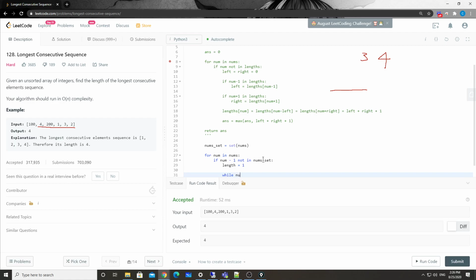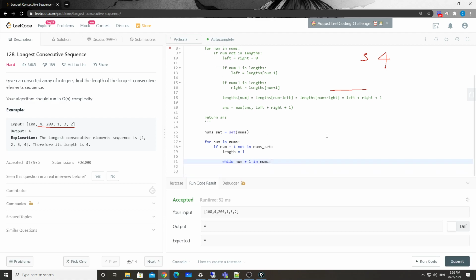While number plus one is in the numbers, we simply do number equals number plus one, and length plus one.